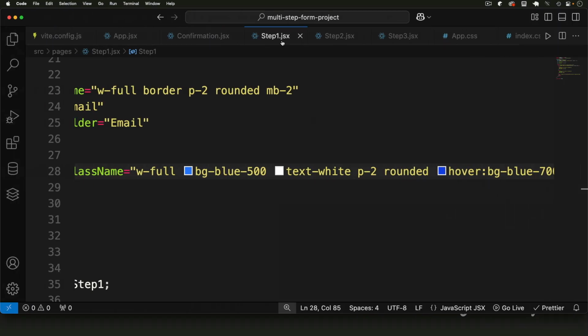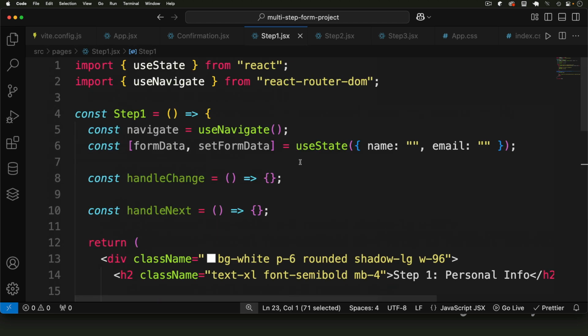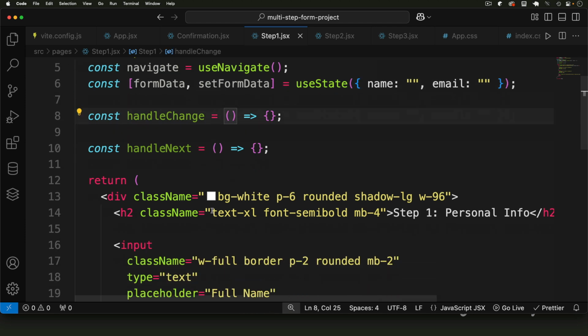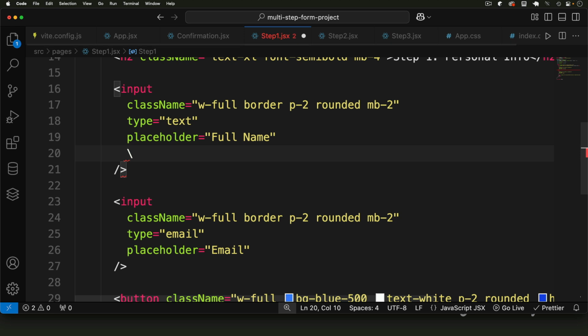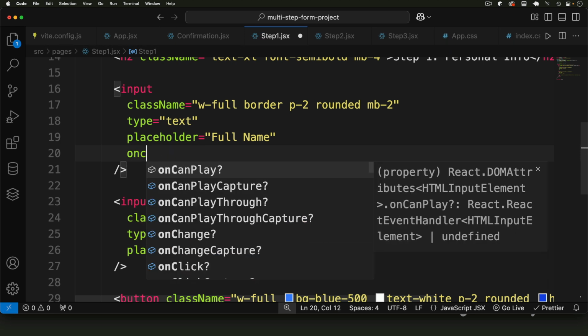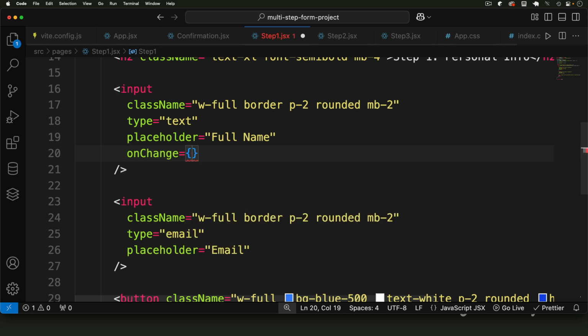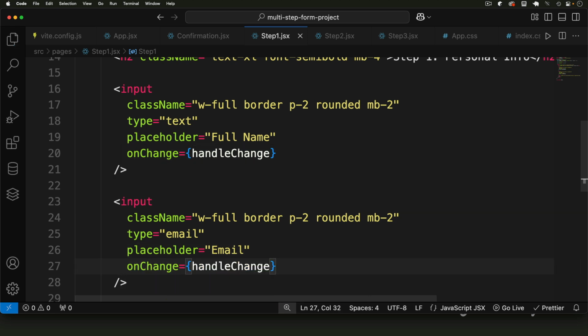So let's go into creating the functions for this component here, the functions code. So we got state here. And what I want to do is catch the event here. But now we need to catch the event on what exactly? On this input, right? So what we can do here is attach this function into an onChange, actually. And then we'll just say handleChange function. So let's just put that in the next input as well.